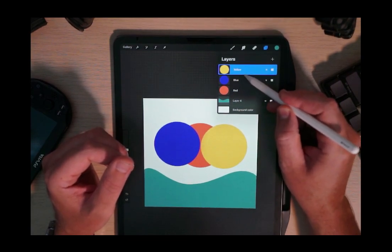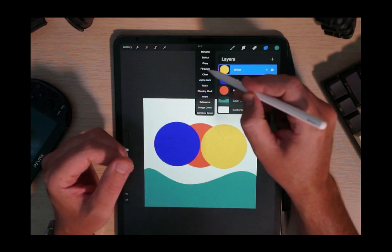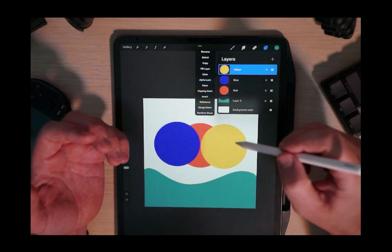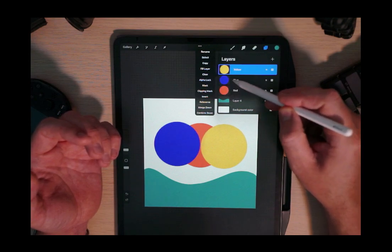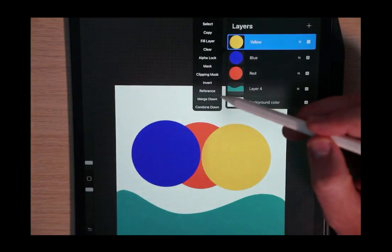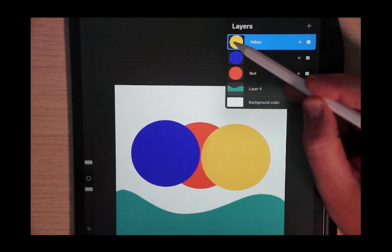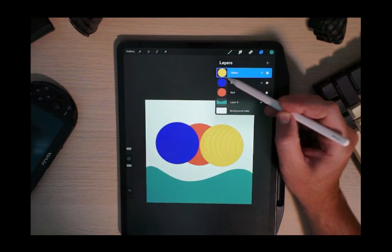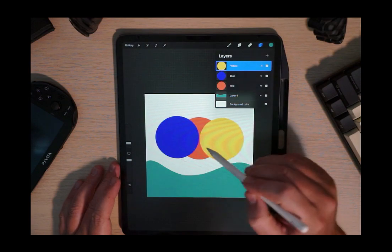When I tap on this, you'll notice that before I used it to rename my layer. But what we're going to do here together is I'd like you to have a go at using the alpha lock. Now, if we look closely at the outside of these shapes, you can see that the outside of the shapes are quite dark. And so I may be able to zoom in here and show you that the outside of these shapes here are all dark. When I go to alpha lock now, you may be able to see that there are some squares around here. And what this means is I'm able to lock that shape and move any paint around it without disturbing anything else.